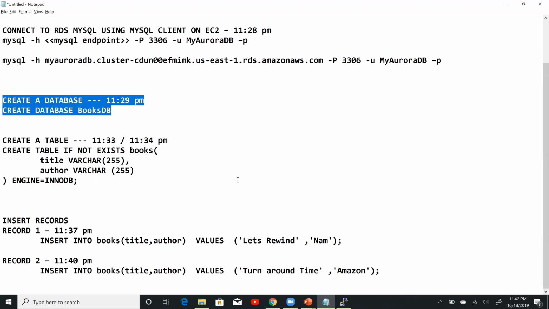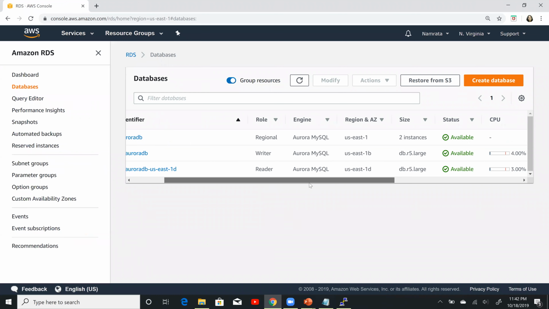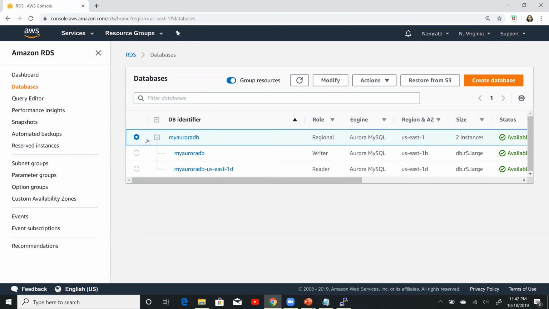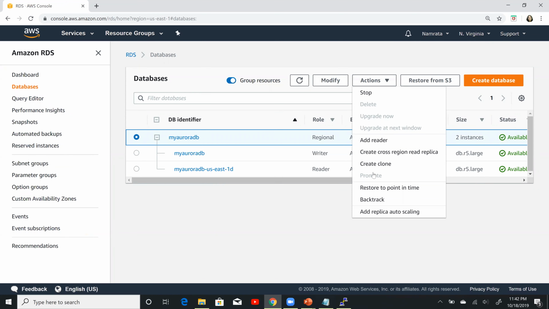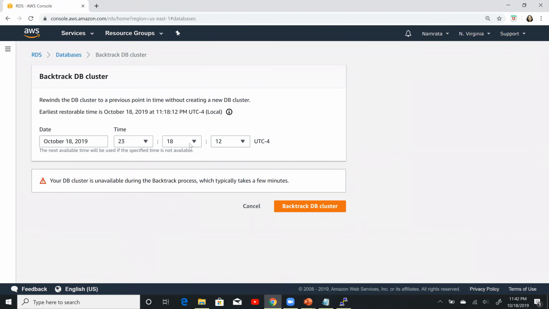Okay, so let us see how we can backtrack and turn time around and rewind all the database changes on the existing database. So go back to our my Aurora DB over here. Select our DB, click on backtrack, and then we are going to provide a time. So I'm going to provide the time over here as 11:30. So as you see, it's October 18th, 11:30, and I'm just going to make it 0 seconds, right?